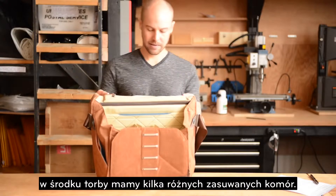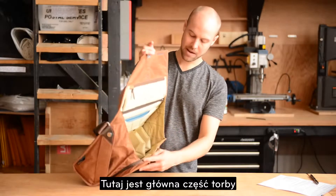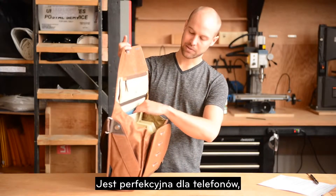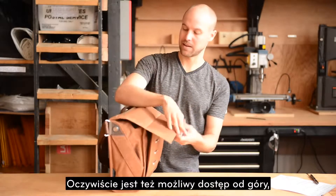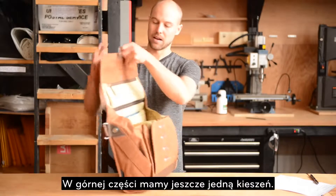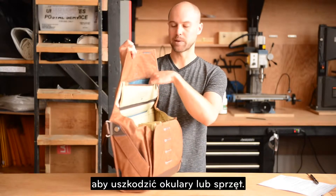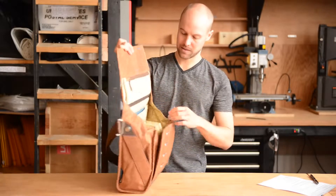Inside the bag we've got quite a few different zipper options. This is the main portion with our flexible dividers — we'll get into those in a bit. Everything is patterned and stitched down so there's no pull away. There's a great slip pocket here that's perfect for phones, or it fits a boarding pass or passport perfectly, accessible through the top zip for really quick access. Up here we've got a padded pocket, great for sunglasses or eyeglasses and things that need a little protection, and your gear will be protected from those as well.